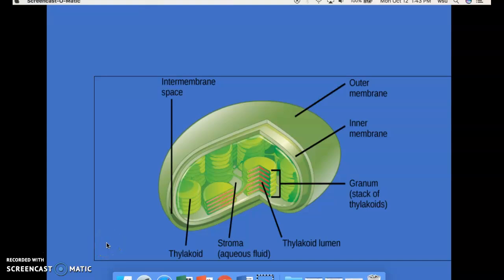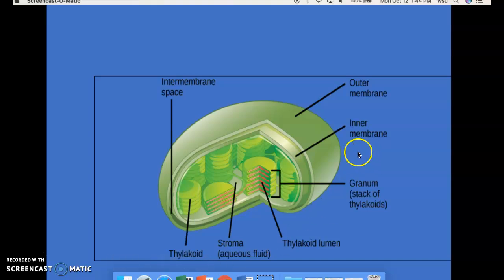So just to recap from our last video, we were ending on what the structures look like. And so when we get down into this chloroplast, what we're looking at here is a double layer organelle with these stacks inside. And these stacks are what we call the granum. And they're stacks of these smaller little green discs that we call the thylakoid. And the red area means that there's a lumen, and that just means an open space. And the thylakoids are important because this is where that cellular photosynthetic process is happening.